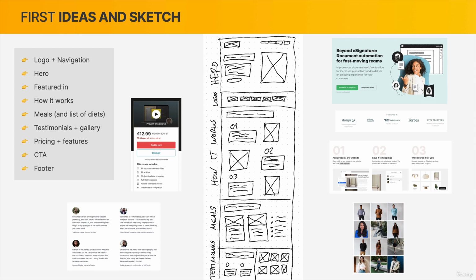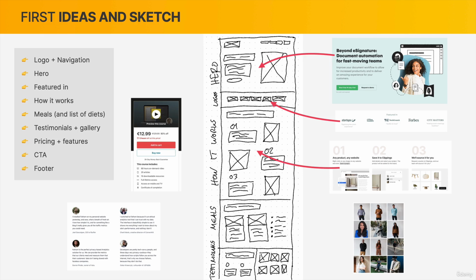But anyway, of course, here this first section is the hero section. Then here is that featured in section with these 5 logos side by side. Then next, we have the how it works section. And as I mentioned previously, we do actually have a lot more text content in our content file than we have here in this example component. And so we will put these steps here basically one after another using this Z pattern.